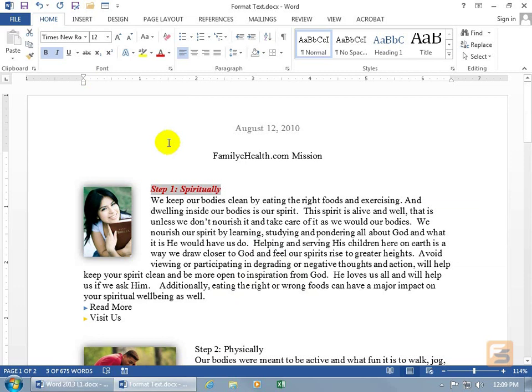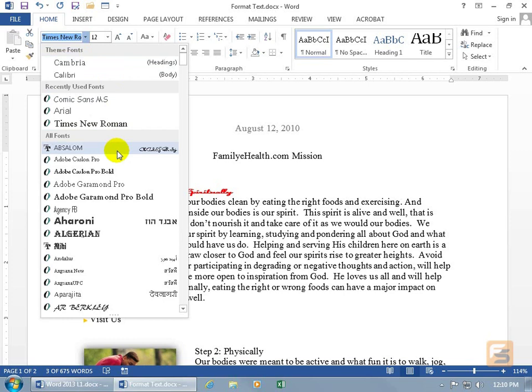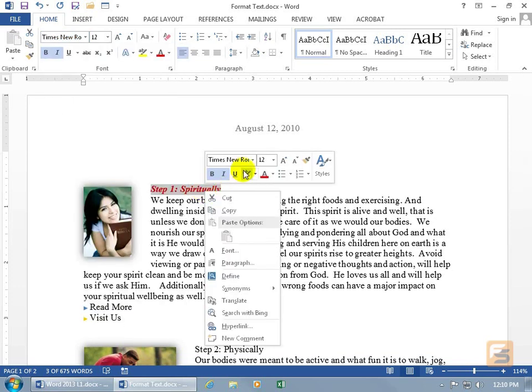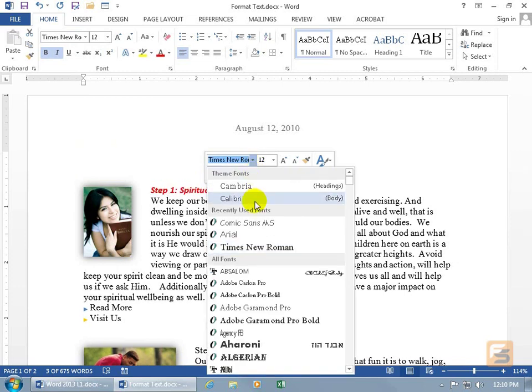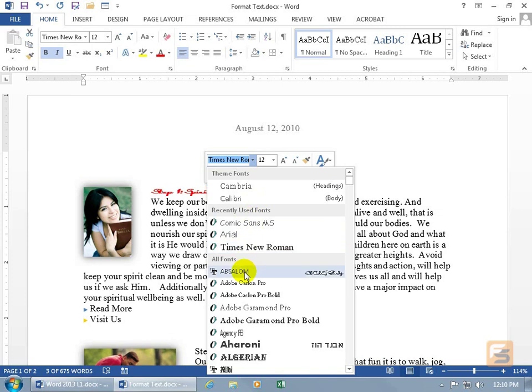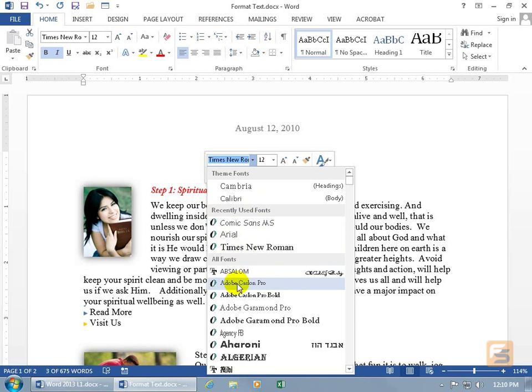And we can change the font type. Instead of the default Times New Roman that's currently applied to it, you can click on the drop down arrow, and if I want Comic Sans, well, it's sorted alphabetically, and you can see all the fonts, and when you hover over it, it gives you a preview, but I can't see the preview because it's hidden behind the drop down list here. So maybe if I right click on it and click on the drop down arrow here with the mini formatting toolbar, okay, well, it still hides it, but you can see that when I go over all the different font types, it updates right here to that font type to give you a preview to see if, hey, I'd like that, or you don't want to see it.